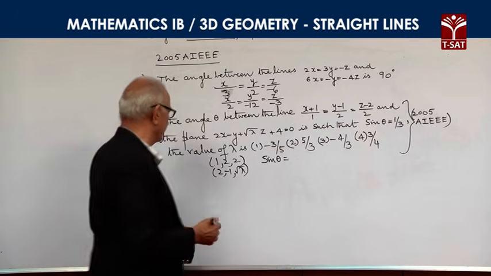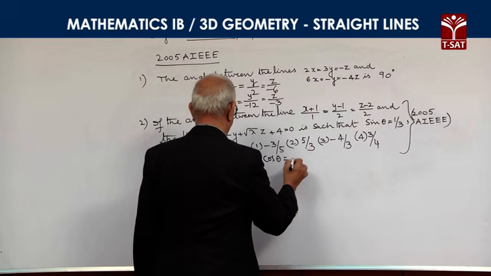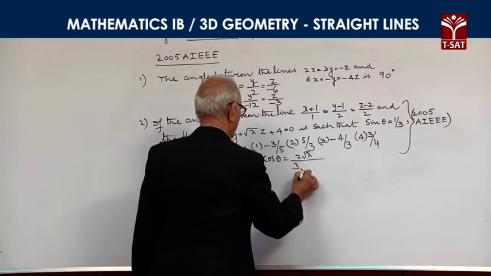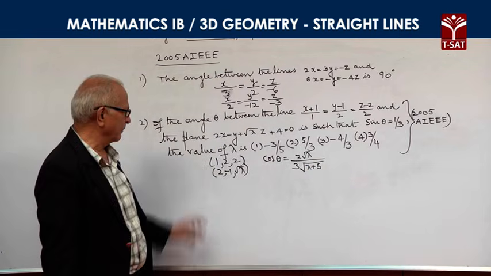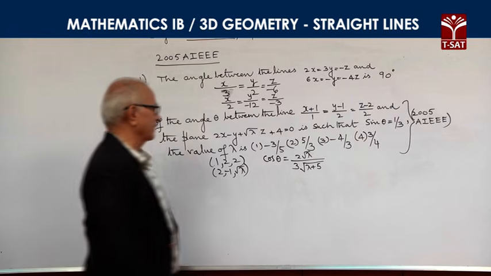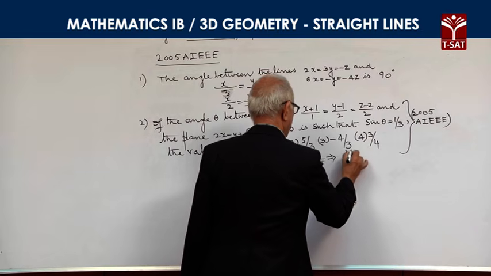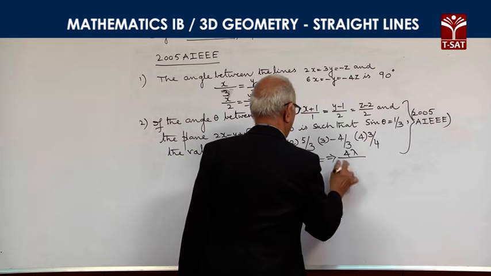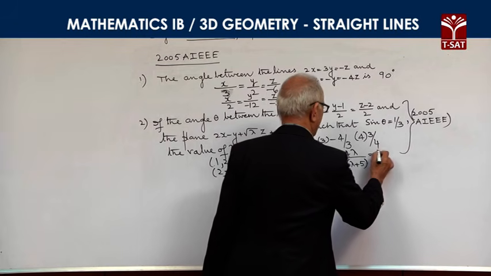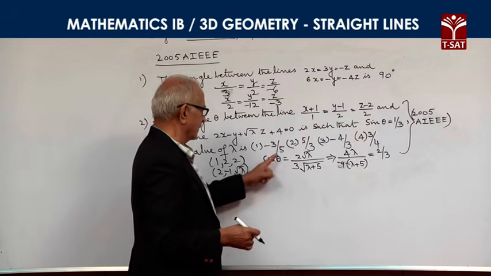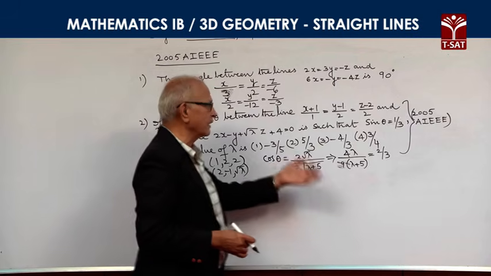So sin theta is equal to, yes, first of all let us directly write it. Cos theta is 2 root lambda over 3 times root of lambda plus 5. So that is cos theta, the angle between these two lines. So he wants the sin theta. So sin theta is 1 by 3. Therefore this is 4 lambda by 9 times lambda plus 5, that is equal to cos square theta, 1 minus sin square theta, which is 2 by 3. This is cos theta. Cos square theta is the square of this, 4 lambda by 9 times lambda plus 5, but cos square theta is 1 minus sin square theta.